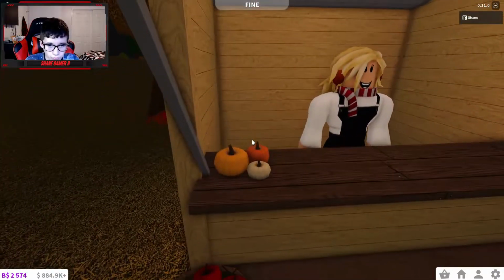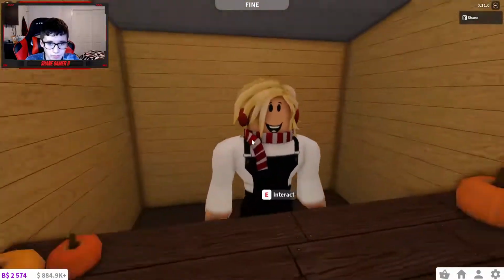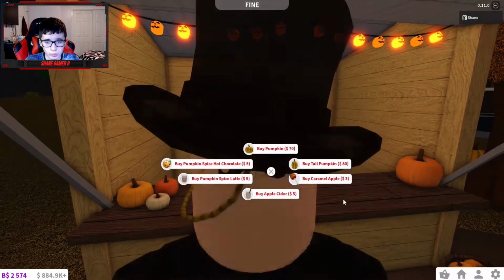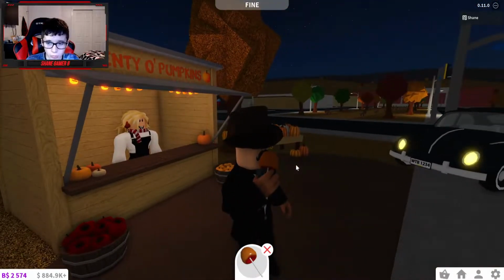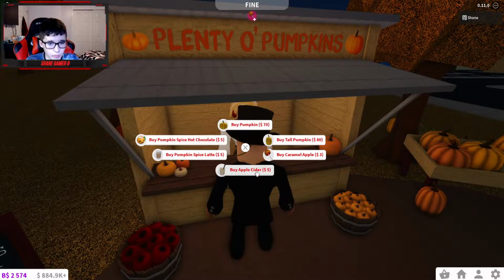Ooh, nice. Okay, so you can buy apples here, miniature pumpkins, and you can buy pumpkins, tall pumpkins. And then what can you buy from her? Oh wow, you can buy apple cider here. Or you can buy caramel apple and an apple cider. So let's check those out. Nice. That's really nice. You can actually make those in your kitchen, but you can't. And then you can buy apple cider, pumpkin spice latte.